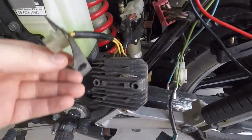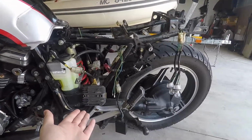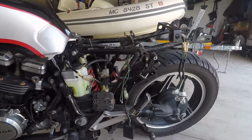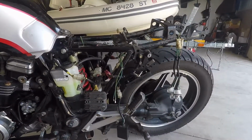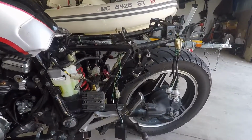Alright, so let's get on to our R&R. You got this R&R right here. It's a shunting type. So there's two kinds, serial and shunting. If you want to go upgrade, you go serial because it's going to produce a lot less heat, work a lot less, and not leave you stranded.